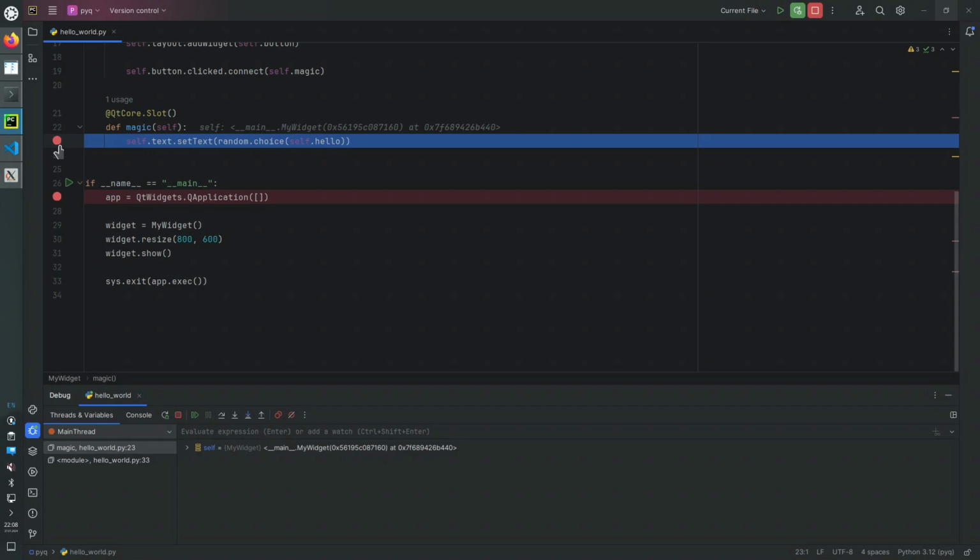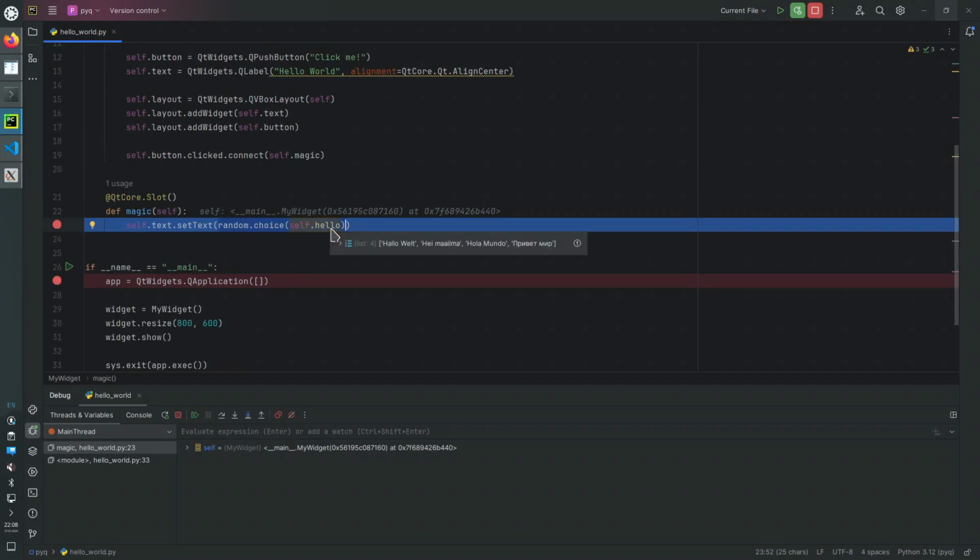Okay, so it hit the breakpoint on line 23. It entered the Python method magic, which will compute a random value out of the list with 4 strings.